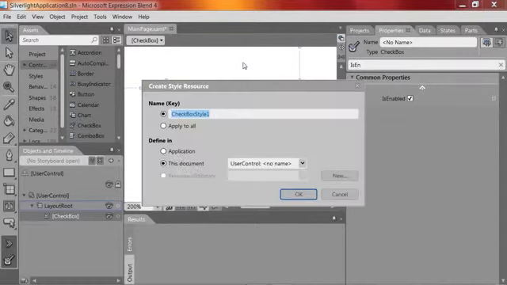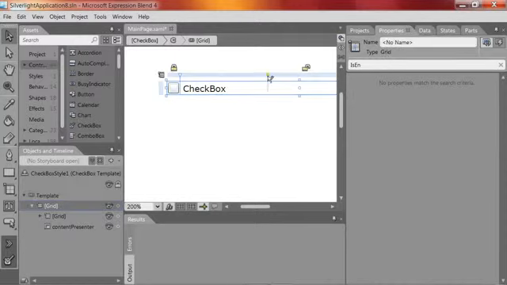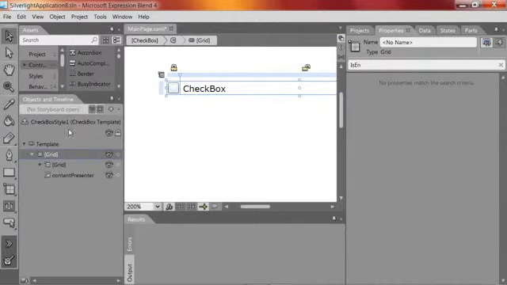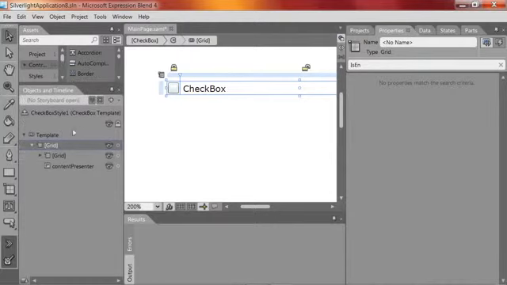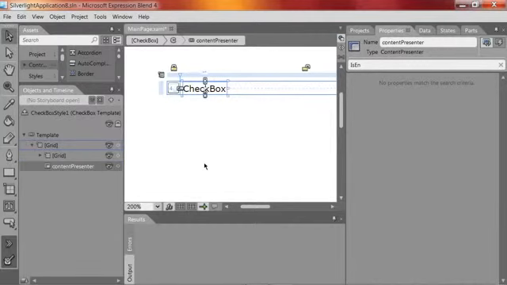So this is just giving a resource to contain that. We talked about resources in another one of the videos, but this is just making a resource. That's kind of by the by in some ways. And what we're now doing is we are no longer on the design surface playing with the checkbox control. We are now inside the template of the checkbox control. And you'll notice that over here on the Objects and Timeline panel, this checkbox is made up of fundamentally a grid, and in that grid there's another grid on the left hand side, and then there's this thing on the right hand side called a content presenter.